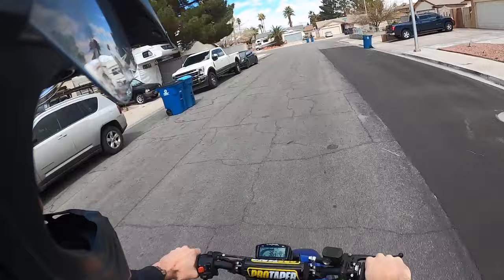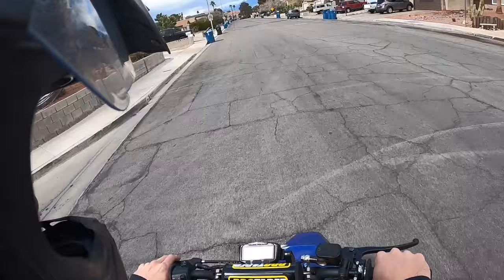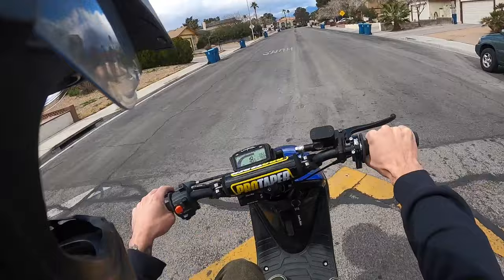Yeah, I really like how this bike's set up because it just keeps wanting to pull the front end up. In a wheelie, you're not struggling to pick it up still. That makes sense, so maybe that's where we might see a change in the variator. We might not like it. Who knows? I really like how this bike's set up right now, so I don't know why we're changing it, but how are you supposed to know if you can do better if you don't try, you know?